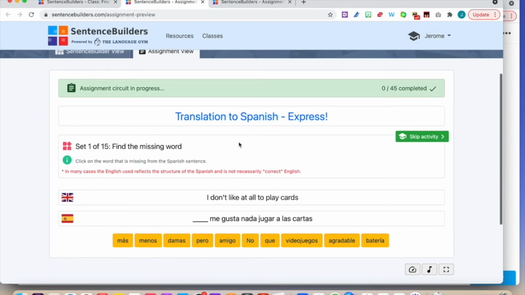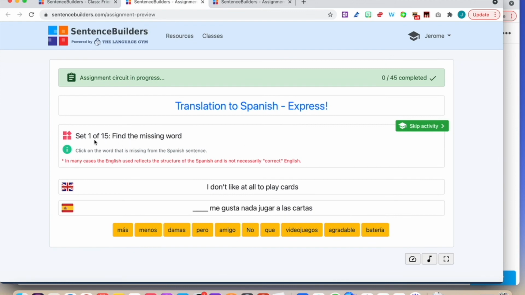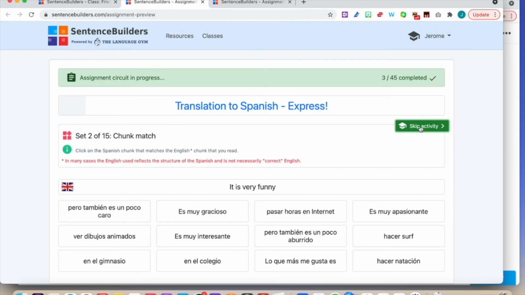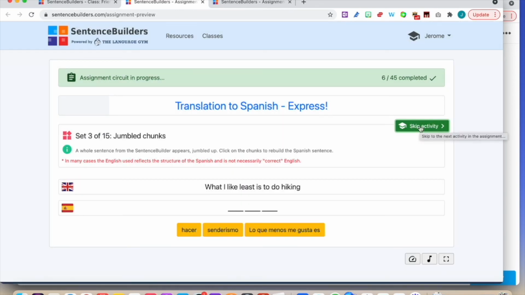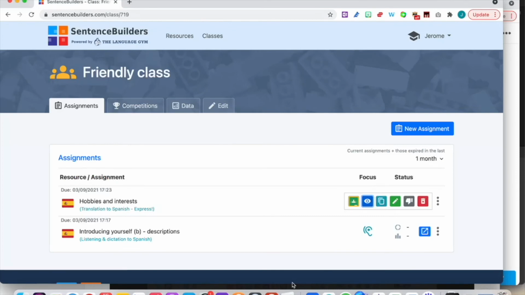And this is a way also for me to check all of the questions and all the sets which have been put up here. Again, you can check all the activities which can be done and what type of questions can be done there. What a terrific addition to the already very efficient and very good sentence builders. It's going to make our life much, much easier when it comes to setting up assignments. So well done.